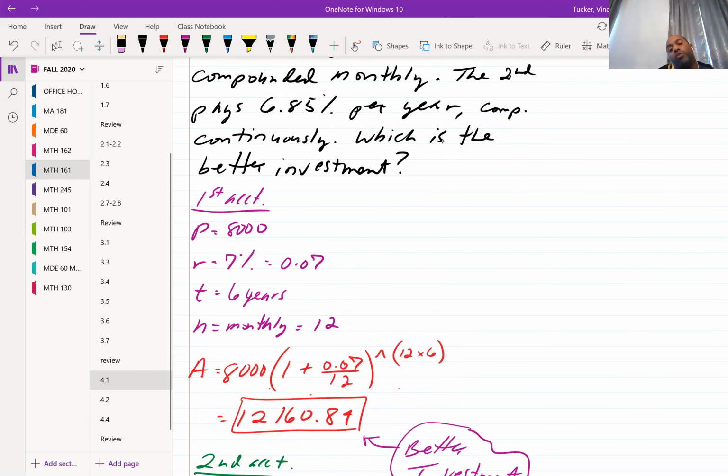Make sure you know how to use your calculator. If you do not, always feel free to get with me on it so we can see what we can do to help you out. Every calculator can be a little different. If you got a calculator that can just type it in, with the parentheses and everything like that, you'd be typing it in just like that, then that will be the answer that you get. All right, so before we look at the second account, questions on what we did there.